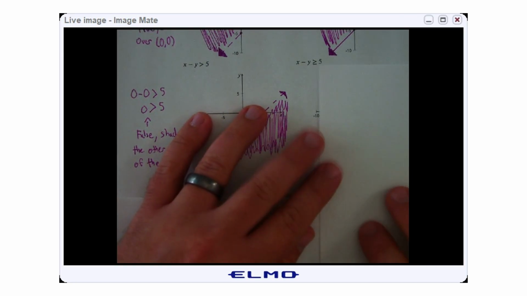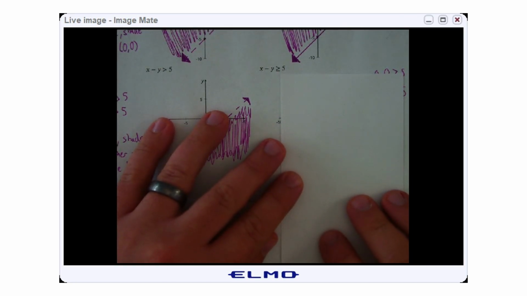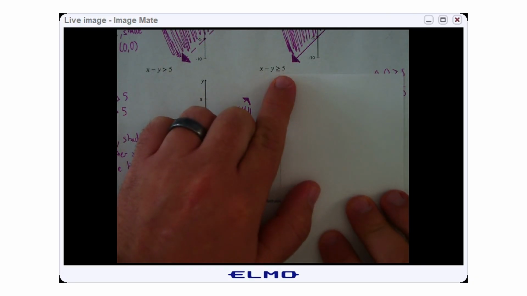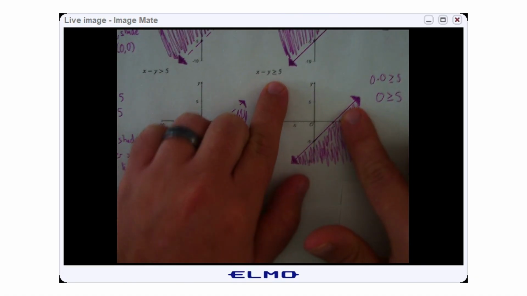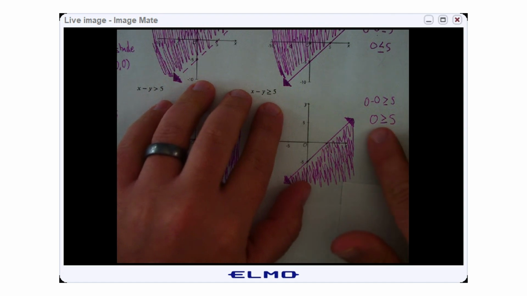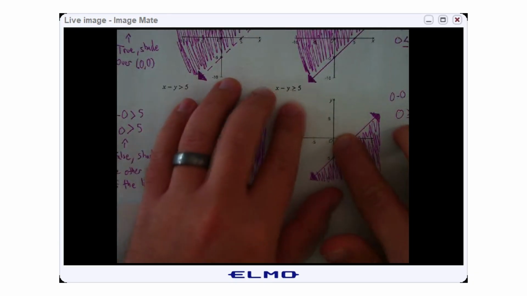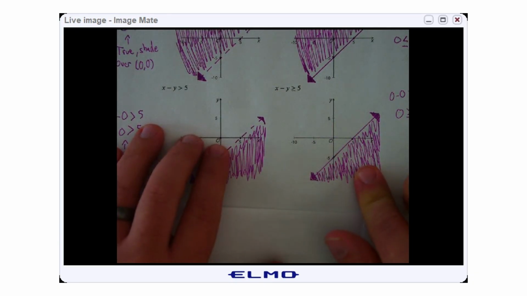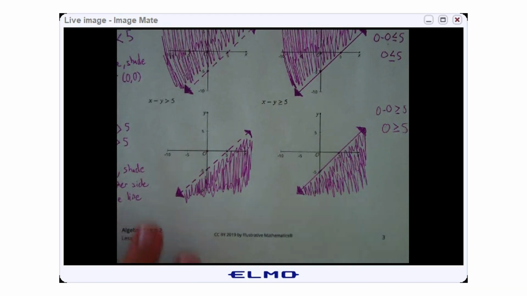So again, we have the inequality x minus y is greater than or equal to 5. The greater than or equal symbol makes it so that I have to graph a solid line. Again, my solid line looks like that. And again, I use my 0, 0 test point, and it tells me the inequality is 0 is greater than or equal to 5. That's not true. So my test point right here, 0, 0, I don't shade over it. I go to the other side of the line and I shade that. If you need to write those down, take a minute, pause it, write that down so you have all that info, and we're going to move on to the next page.